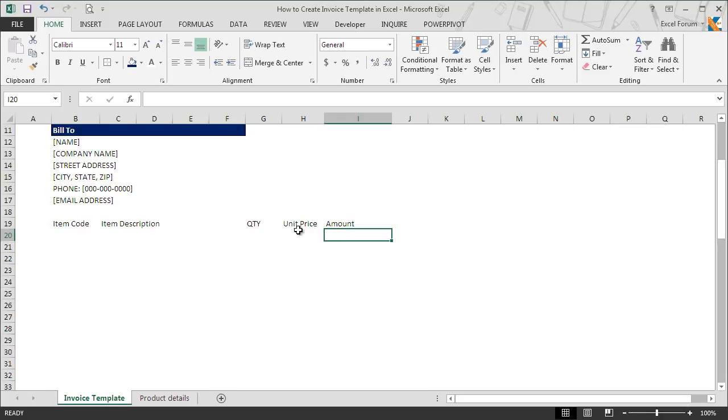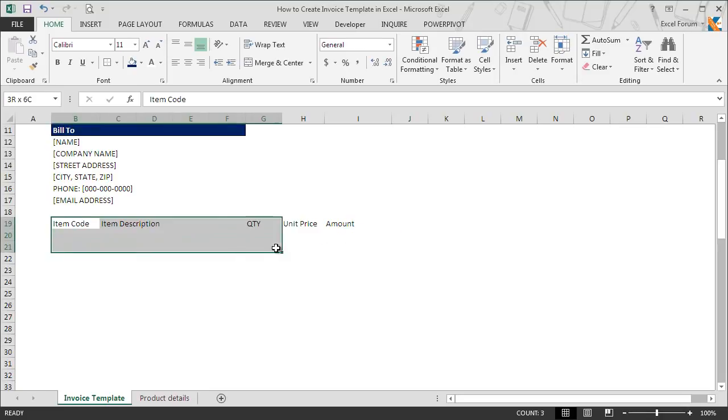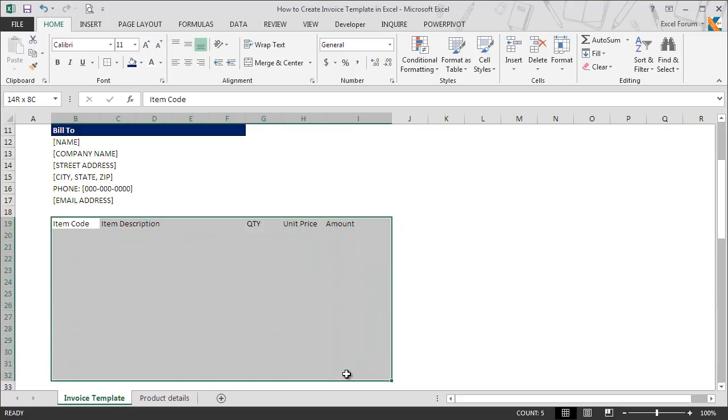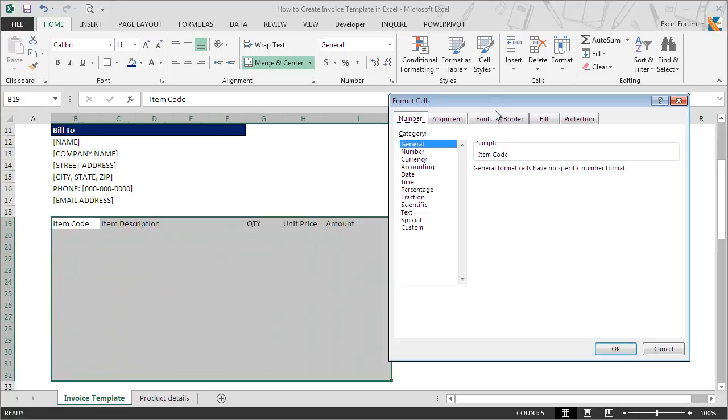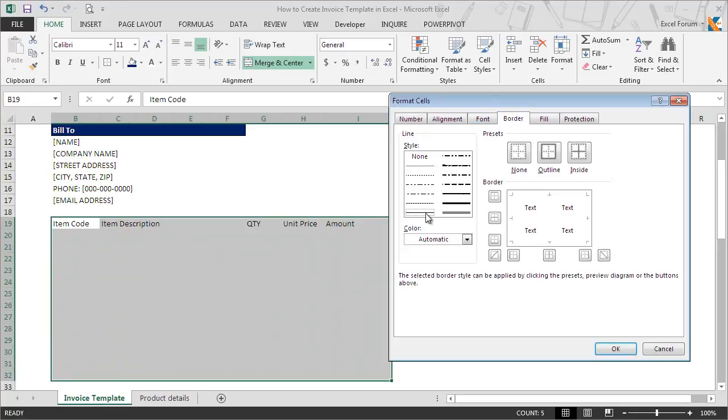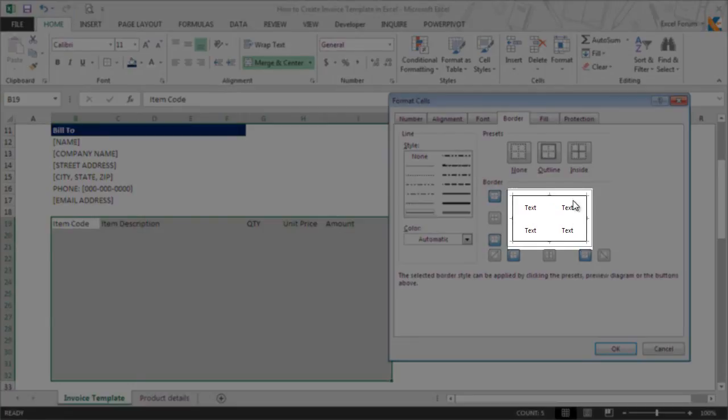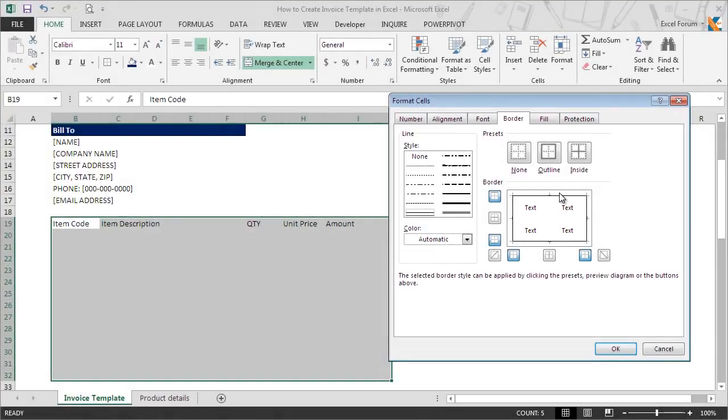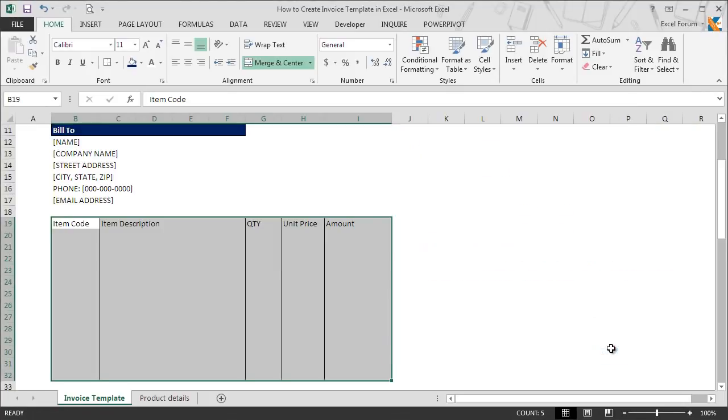First we select and highlight B19 to I32 range, and then we open format cells dialog box. There we jump to border tab and we select line style first, and then we click on outline border. The moment we click on outline border, you can see that box displays the preview that how and where it will be applied. After that, we want to highlight each column, so we select the necessary border line and then we click on OK. And as soon as we click on OK, we can see that the border has been applied to the table successfully.